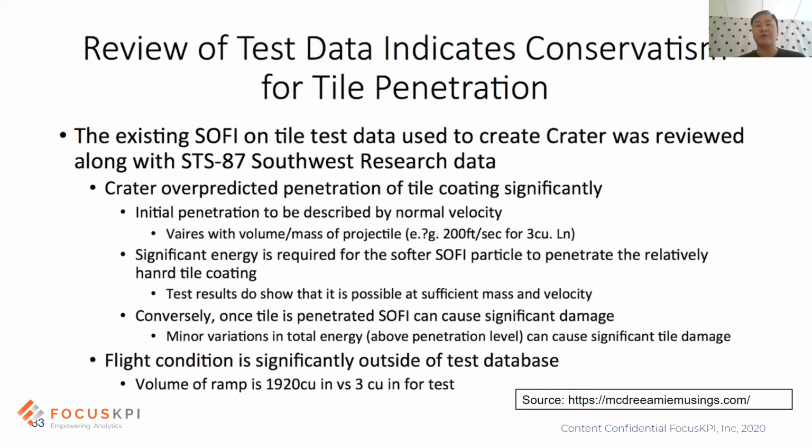You look at the header and it says conservative for tile penetration. Okay, so chances are it's not that serious, right? They did these experiments in a controlled environment, and they believed that they overcorrected, so it made a bigger Sophie that impacted the thing. The conclusion is that the flight condition is outside the test database.